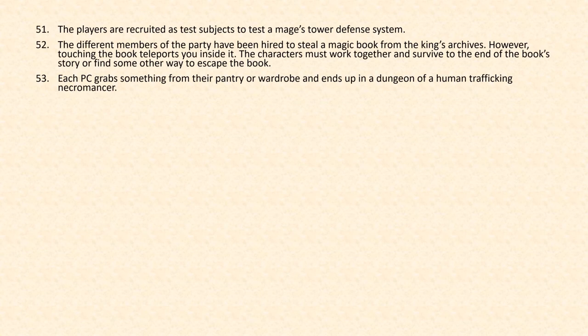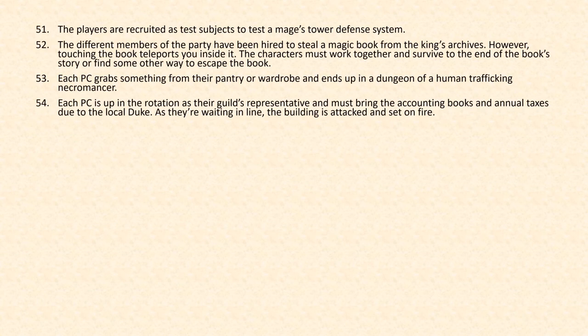54. Each PC is up in rotation as their guild's representative and must bring the accounting books and annual taxes due to the local duke. As they're waiting in line, the building is attacked and set on fire.